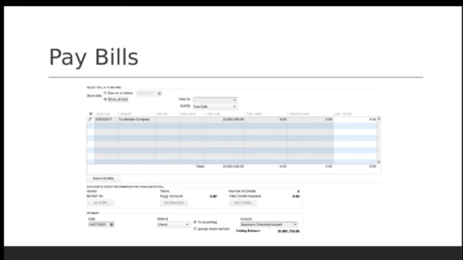So in this particular version of QuickBooks, you've got the payment date. You can pick whether it's a check, an EFT, or a credit card payment. So then you're going to assign a check or whether it's going to be printed in a batch. These are options that you have. But this is a good tool to see if I pay all these bills, will I have enough cash to pay those bills? And maybe I can put some bills off, or maybe I can pay more than I have listed for today's due date. So these are all cash management decisions that you can do through this process.